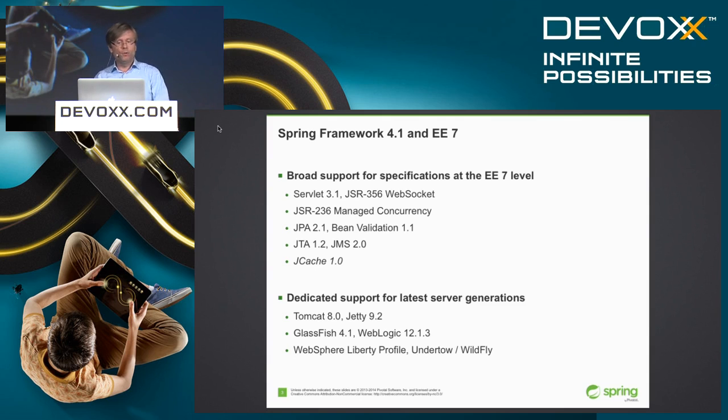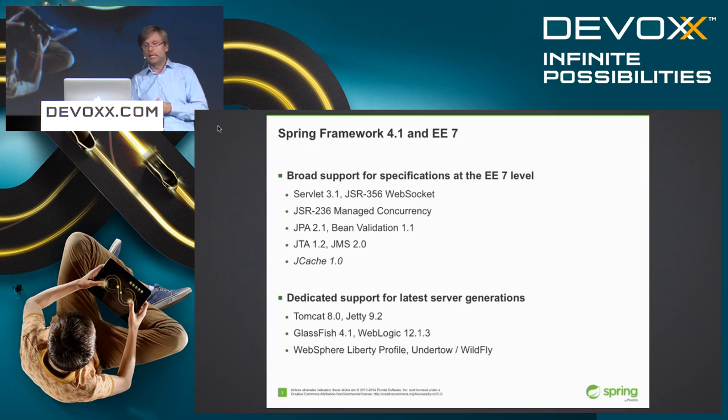And just summarizing a few of the latest servers that we are optimizing for, that we have dedicated support for. Tomcat 8 got released this year. Jetty 9.2 is the very latest in Jetty. We're tracking 9.3 as well. Glassfish 4.1 got released in August. Glassfish is a little bit of a special beast, but as of 4.1, it actually became kind of an up-to-date platform to work with again for Spring-based applications.